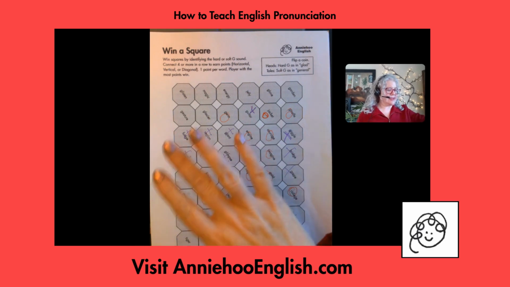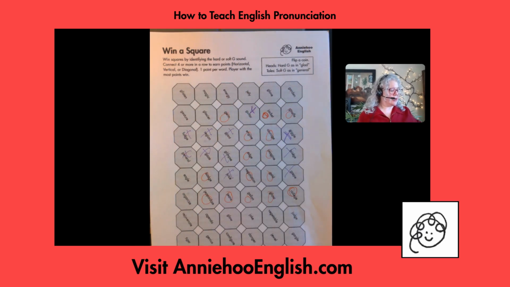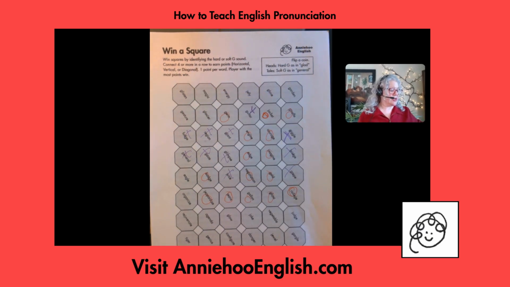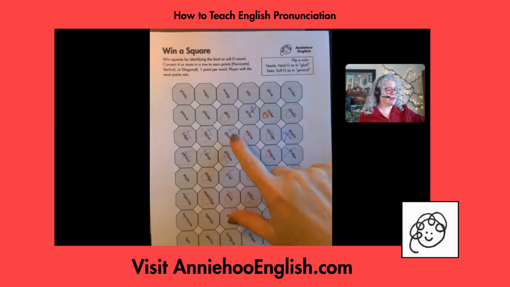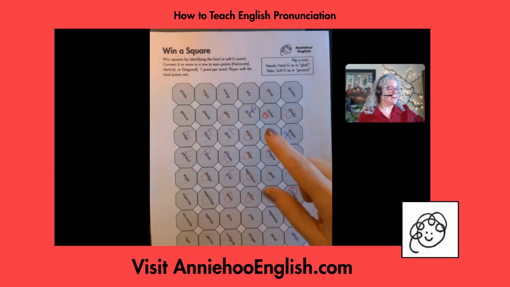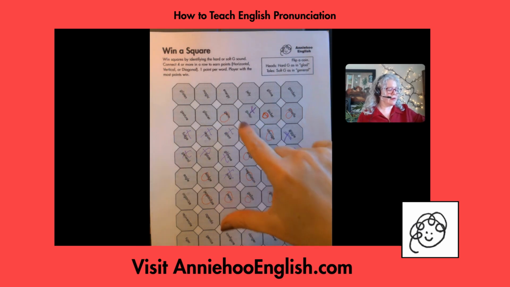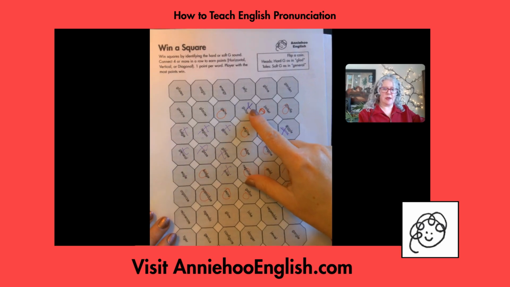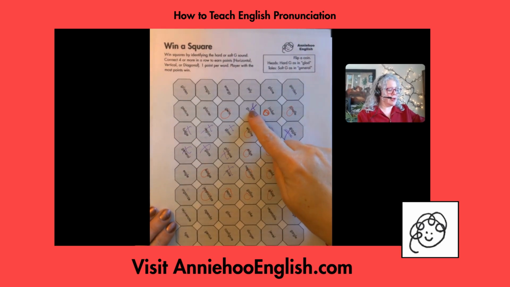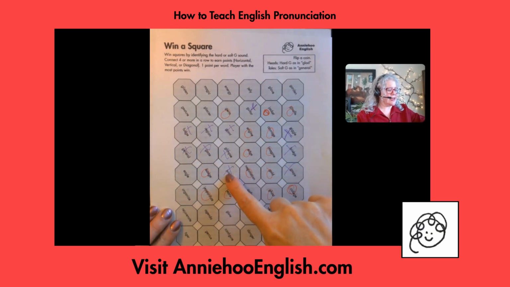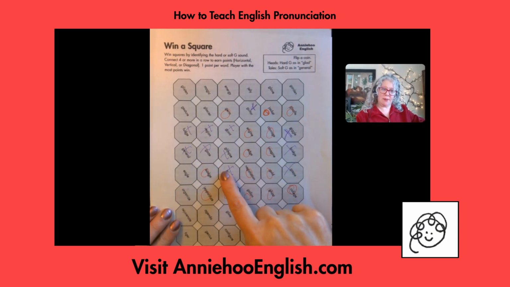Then they count it up. Let's say this was all finished. For any in a row, if they have at least four in a row, they get a point for each word. So just looking at the X here, they have one here, here, here, here, here, here, here, and here. You can do it horizontal, diagonal, or vertical. So if we go horizontal, we can go 1, 2, 3, 4, 5, 6, 7, 8. So for this chain, they would get 8 points.